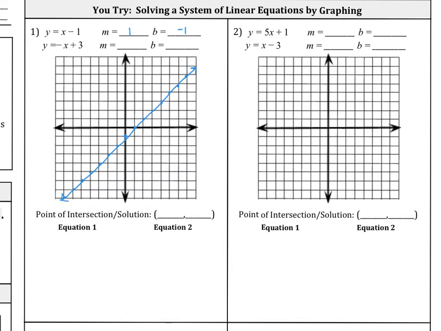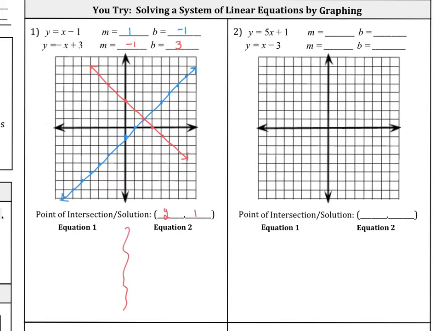The second equation is y equals negative x plus 3, where the slope is negative 1 and the y-intercept is 3. So you start from 3 here, go down 1 over 1, down 1 over 1. Since it's a negative slope, it falls from left to right. You extend the line a little more on each side and connect the points. The intersection point for these two lines is 2 comma 1.